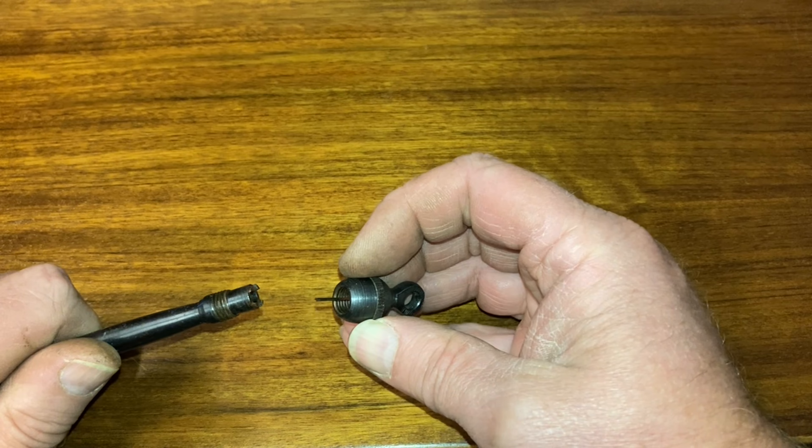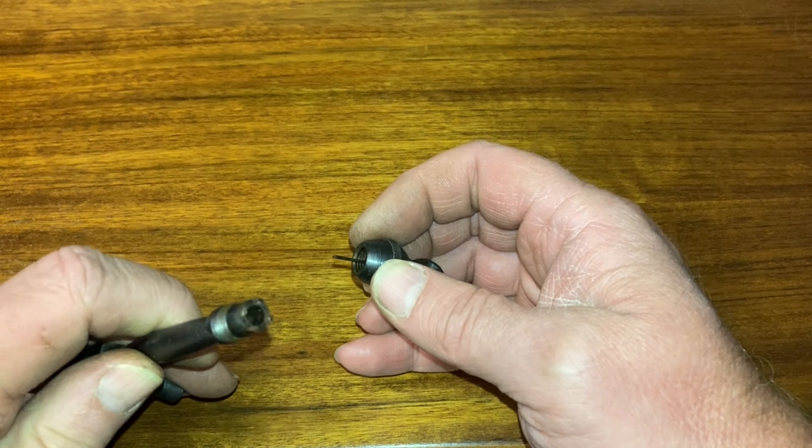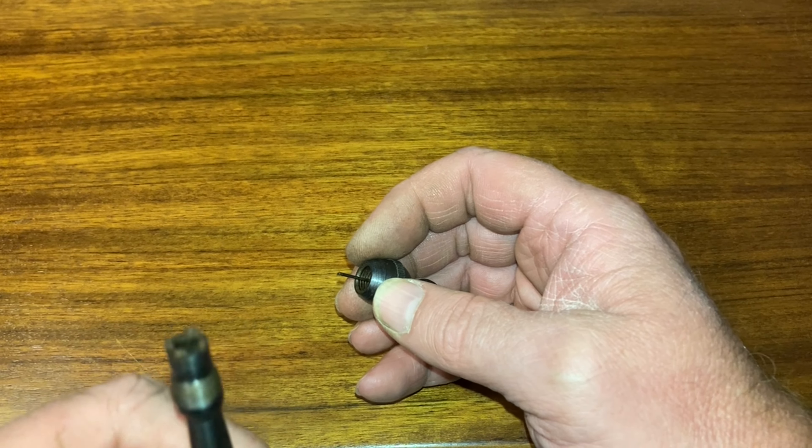There's a nipple prick so that you can clean out the nipple, and on that side is a nipple wrench so you can take the nipple out of the cylinder. Those are the nipples over there and you can reach in there with that wrench and cleaning rod. This is the capping tool — there's the caps. You reach in there, put a cap on the nipple, pull it, put a cap on the nipple, pull it, and the cap stays back.